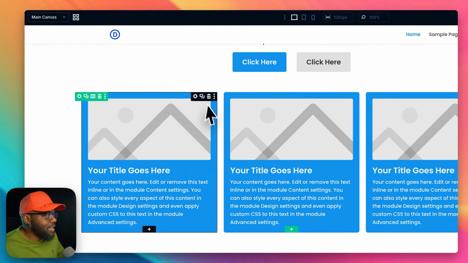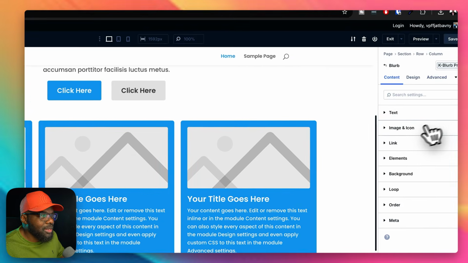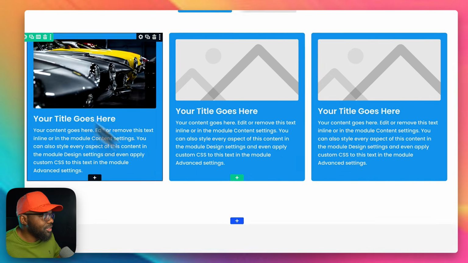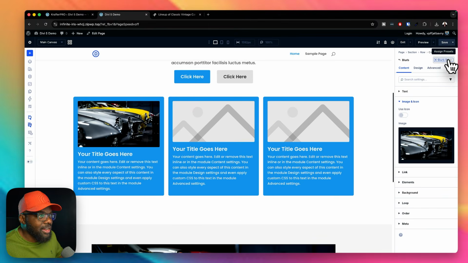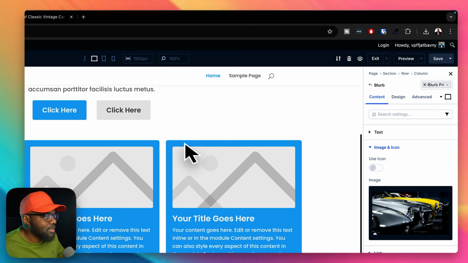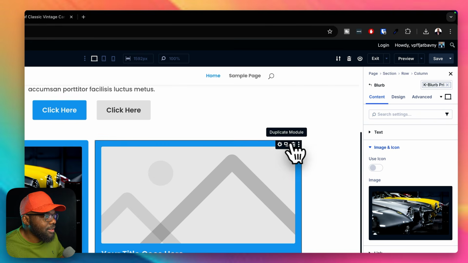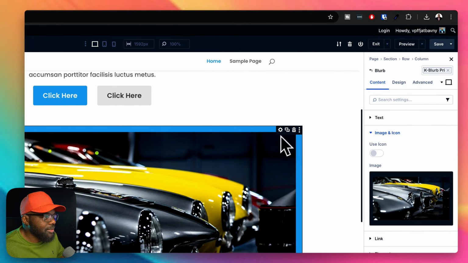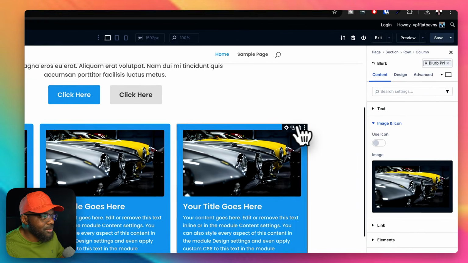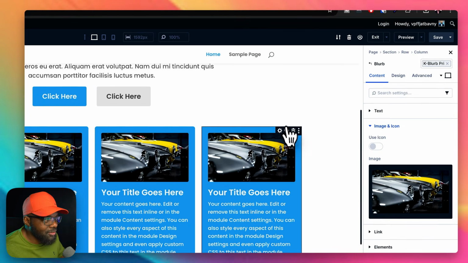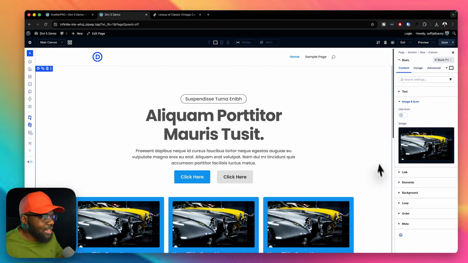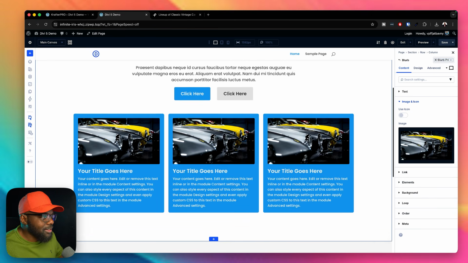Okay, so let's go in and add our image in here just to make this look a bit nicer. I'm going to go to image and icon, select my image, upload, and you can see there it looks really, really nice. Now we can also do the same. Let's just delete these and duplicate it. Now, because I have auto grid set, everything is going to be in place. I can even add another one here if I wanted to. And everything just looks very, very neat. Okay, so I'm going to go with the 3 examples. So just like that, I was able to go in and design this.